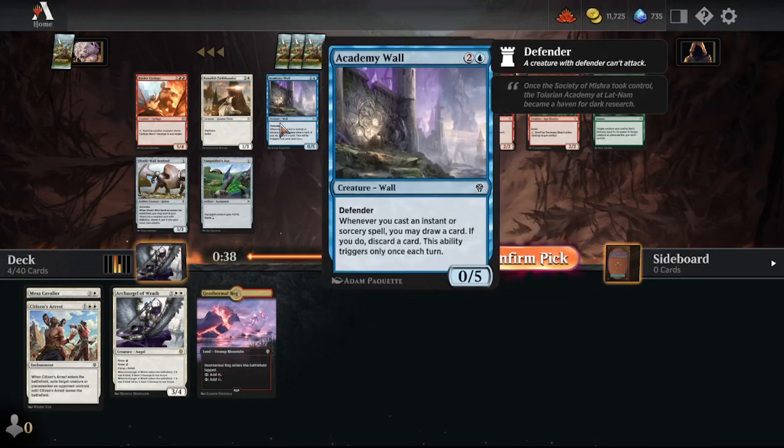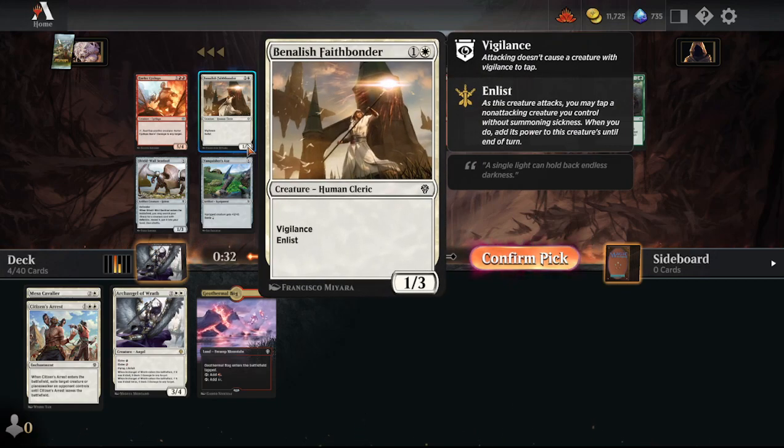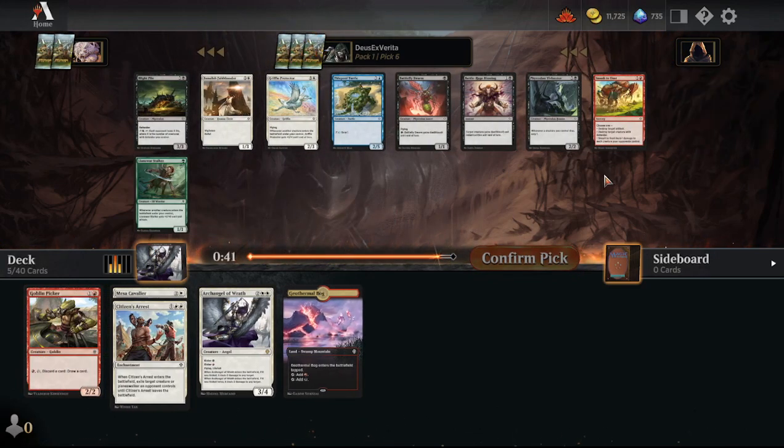Goblin Picker is solid. This Furious Bellow is also pretty good. I don't really rate the Banalish Faithbonder. It exists, but I don't really rate it. And you have my Steel Crusher. It'd be nice to pick up one of them, but we can pick up one before the end of the draft, so that's fine. And I rate the Picker over the Bellow to start.